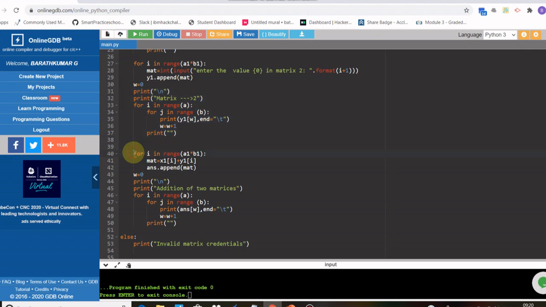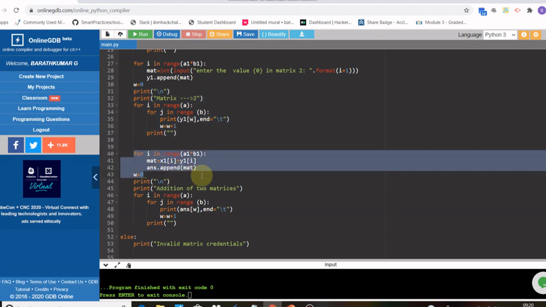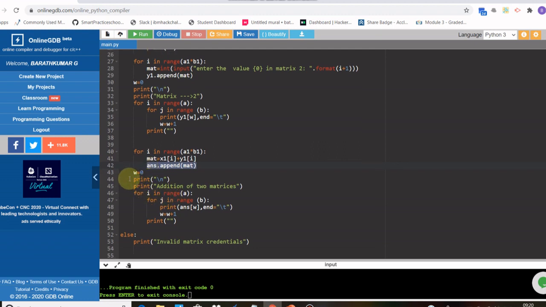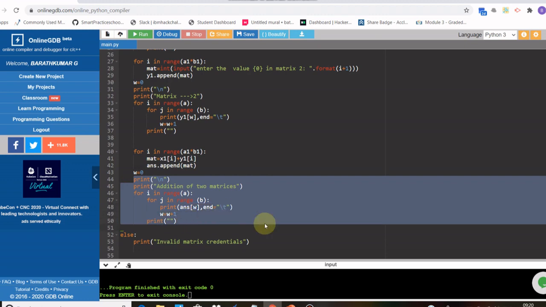Following that, I have done the addition operation between the two matrices. Using the for loop for traversing the values, I do the addition between the two matrices and save it in the list, right? After this operation I am going to print it in matrix format.